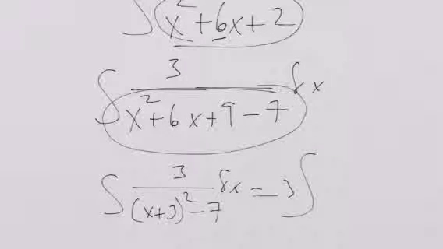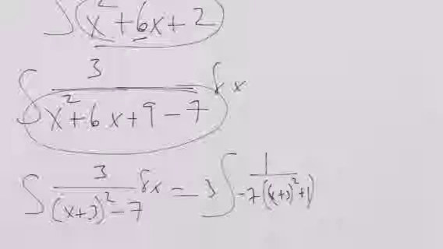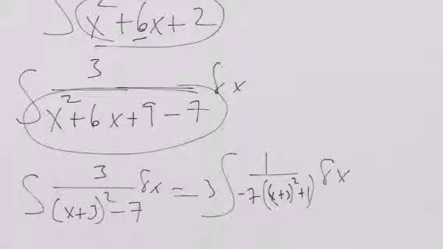That 3 I'm going to go ahead and take out. But if I wanted to make it an x squared plus 1, something squared plus 1, I'd actually have to factor out a negative 7 in the denominator. So now that negative 7 in the denominator, I could pull out, and I'm left with a u squared plus 1 in the denominator, which would be an arctan of that value. A little bit trickier type problem, but one using a substitution step.